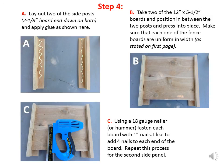If you want extra strength, you might add a screw or two on these boards as well if you're going to really put heavy stuff in this particular box.